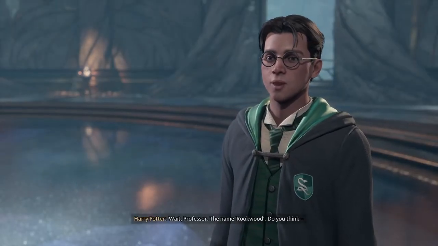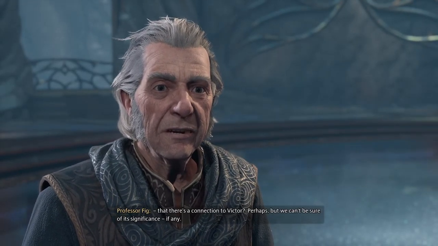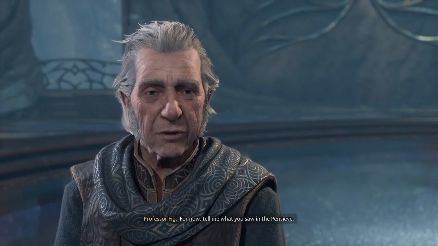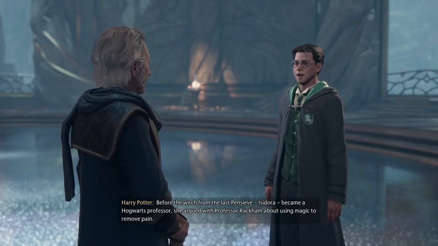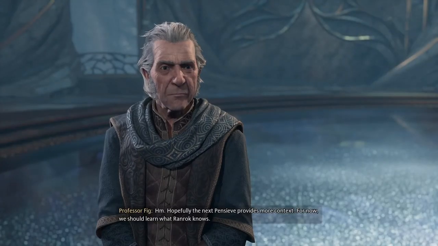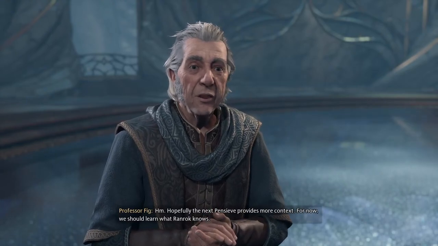Now then... Wait, Professor. The name Rookwood. Do you think... That there's a connection to Victor? Perhaps. But we can't be sure of its significance, if any. For now... Tell me what you saw in the pensive. Before the witch from the last pensive, Isadora, became a Hogwarts professor, she argued with Professor Rackham about using magic to remove pain. Hopefully the next pensive provides more context. For now, we should learn what Ramrock knows.